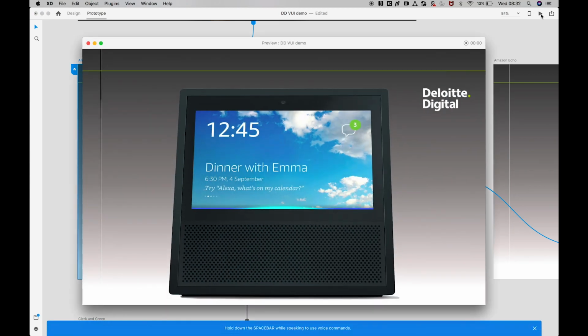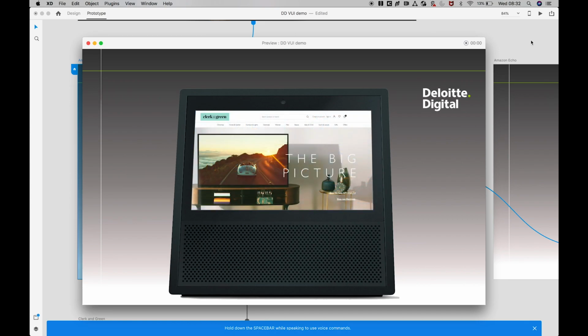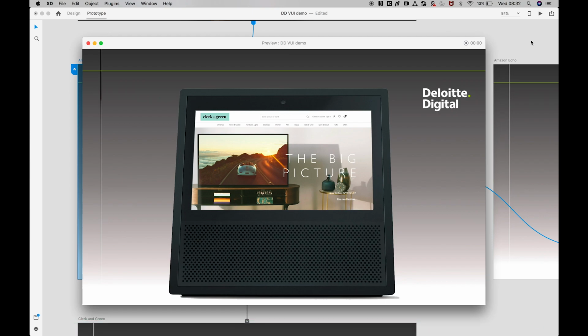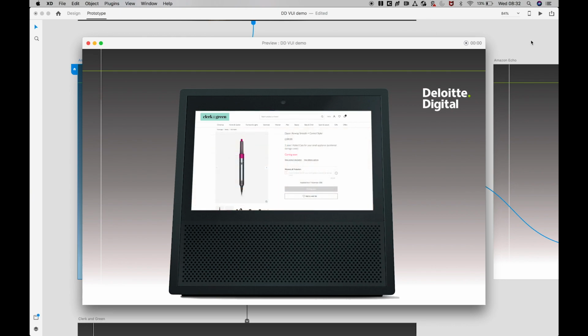Hi Rebecca. What can I do for you? Alexa, take me to clerkandgreen.com. Welcome to Clerk and Green. I see it's your sister's birthday soon. Would you like to buy a gift? Yes, please. Show me the Dyson Airwrap. Okay, here is the Dyson Airwrap. Would you like to proceed with the purchase? Do you think my sister would like this as a present?